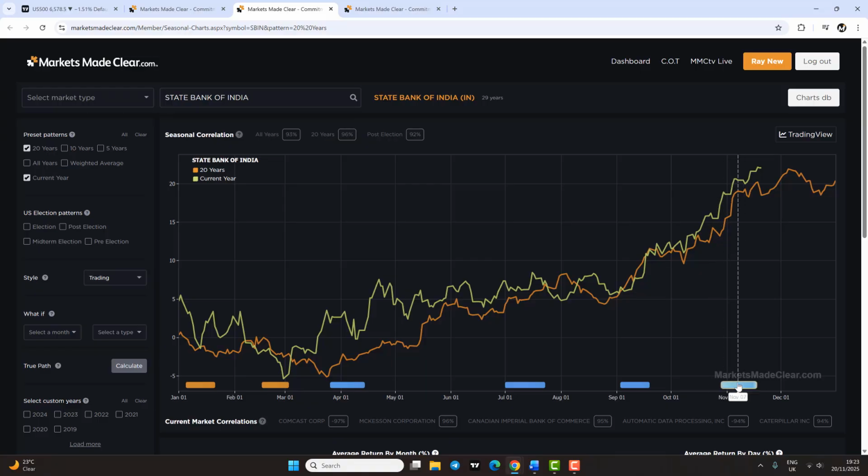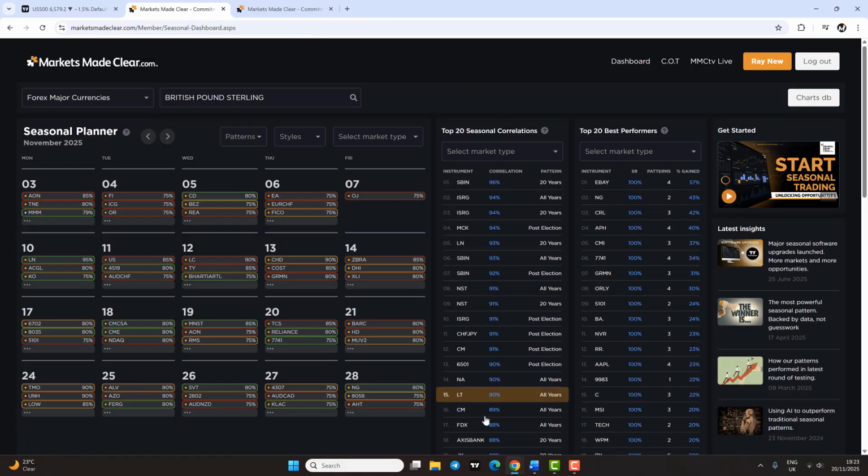Whenever it comes into an optimum seasonal period, or a seasonal period in general, we can then anticipate with a much higher degree of likelihood. It doesn't guarantee it at all, not that we have any guarantees in this market. But it gives us much more certainty that if we're heading into a seasonal period, whether it be bullish or bearish, the fact that it is already following a pattern suggests there's a much greater likelihood of it continuing. So that's a really, really important point whenever you're looking at seasonal charts.